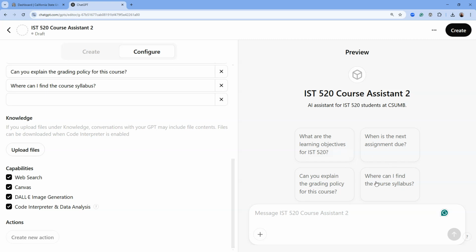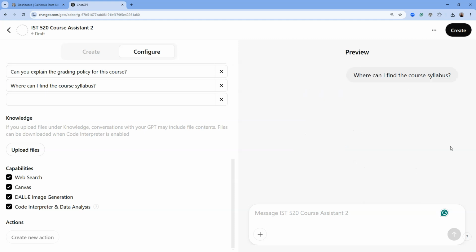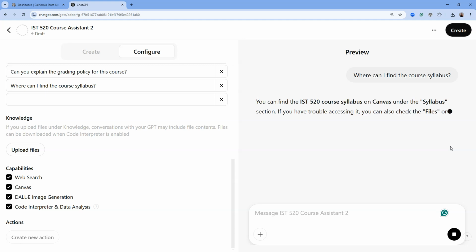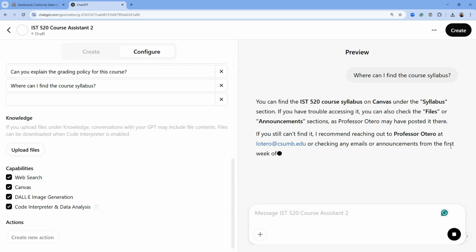I'm going to click on this one. It says, where can I find the course syllabus? Now, what I actually want it to do is I want it to say, hey, you can find the syllabus in Canvas, which is great because it already knows that, which is super interesting. Because I just created one a minute ago, and when I did this, it said, here it is, and ask me any questions. And I liked that the answer was, hey, the course syllabus, you can find it in this document, but that wasn't helpful. Whereas telling my learners that they can find it in Canvas is exactly what I want them to do.